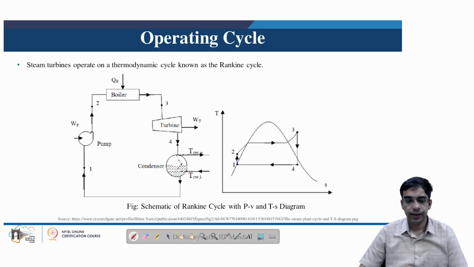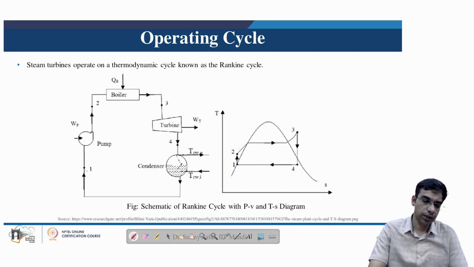So next we will understand an overview of the thermodynamic cycle on which the steam turbines operate. The steam power plant operates on a Rankine cycle. In the Rankine cycle, there are four important components. The Rankine cycle starts with the isentropic pumping of water from point 1 to 2. So we have a pump here. To run the pump, some input work has to be done, which is denoted by WP. Then this water is pumped into a boiler where heat is added, denoted by QB.